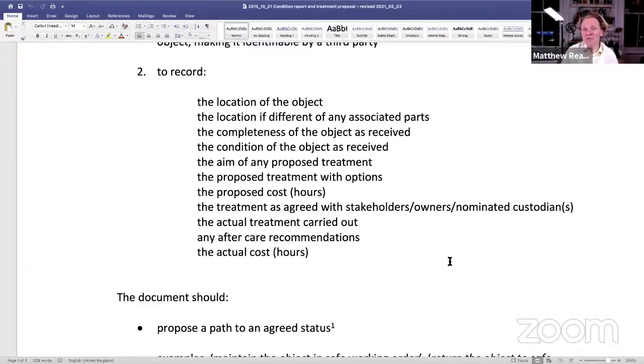And of course, with a lot of historic objects, we discover things as we go along. We can guess, because we've got experience, what the typical things might be. But there's often a chance that something crops up, so it's really important that you communicate that as and when it pops up.